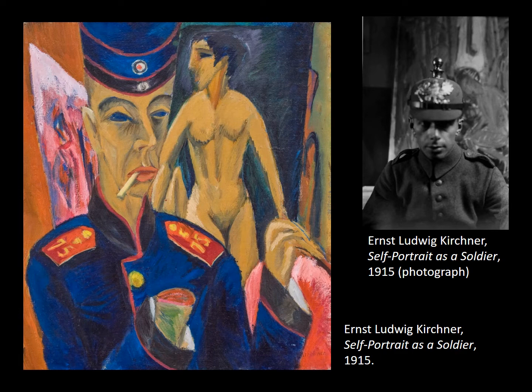So this is a self-portrait that Kirchner does, and he does quite a few self-portraits. But here we see a sort of fictive self-portrait of him as a soldier. Now, some parts are not fictive. We can actually see the uniform he shows himself in. It's the uniform of the 75th Artillery Regiment, which is accurately depicted along with the symbols on his cap, which represent Prussia and the German Reich.